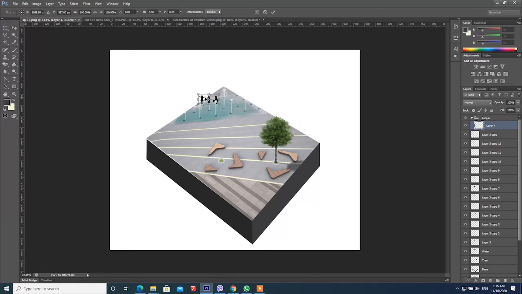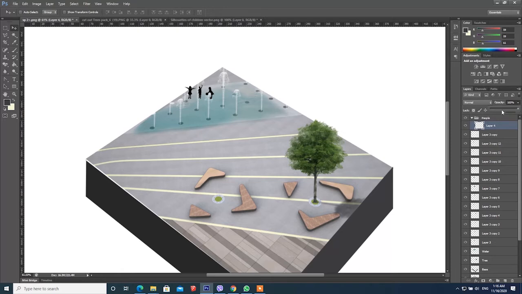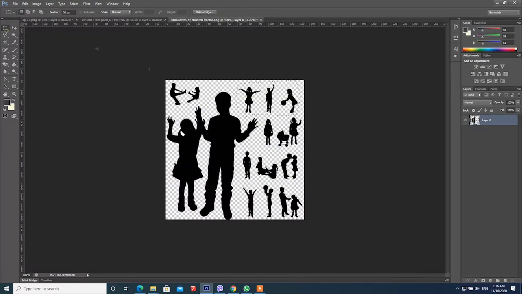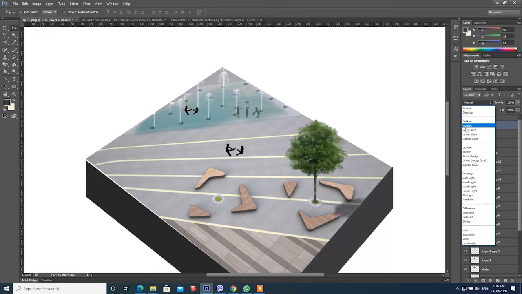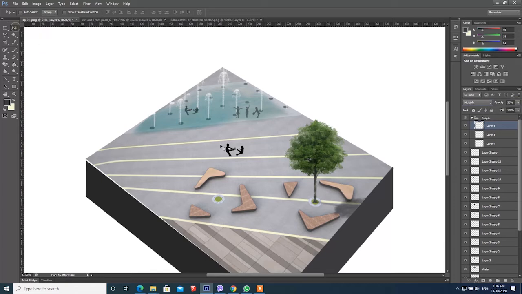Following the same process in the next step. In that case, if you have people with white background, you can also use the multiply mode, so that the white background disappears on any colorful background. And if you have a high quality PNG image, then you can easily use it without deleting any background. You can also download those people from SketchUp Texture Club. They are the free version.